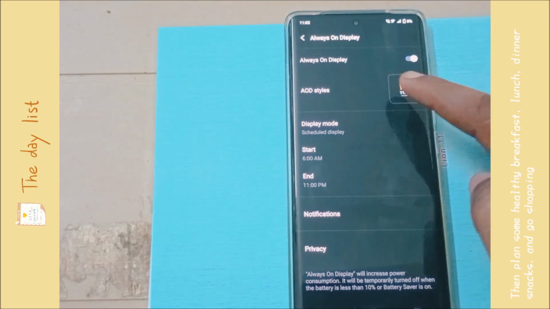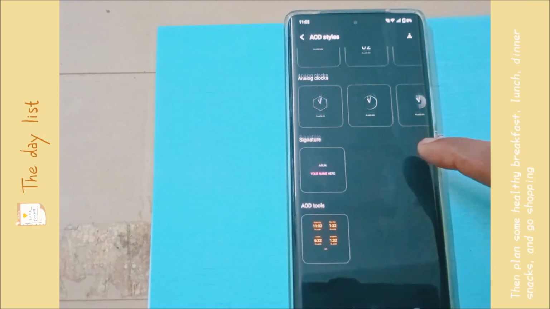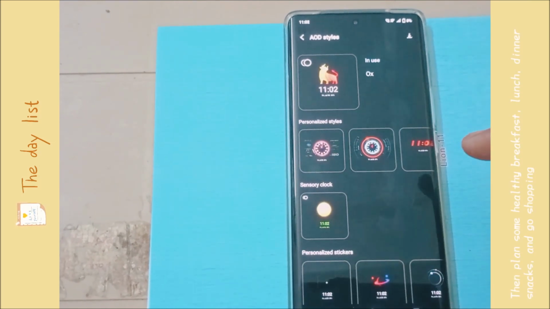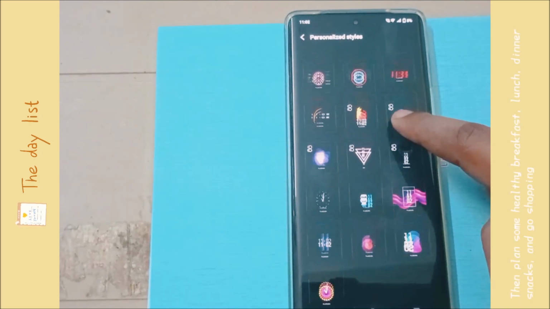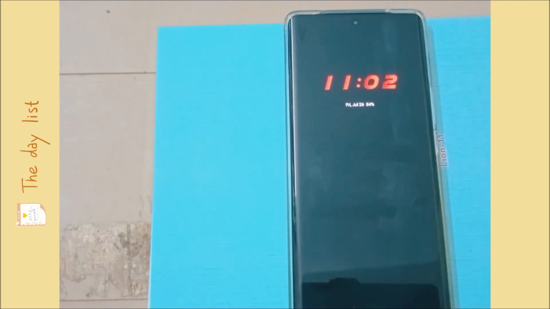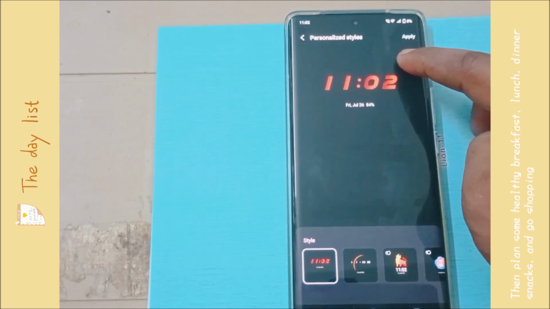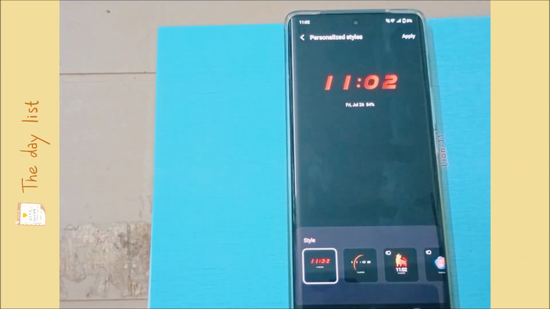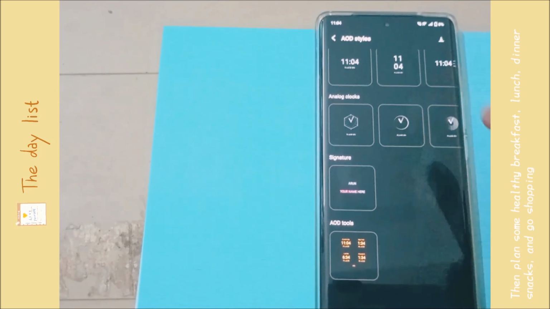And coming to the AOD styles, if you click on AOD styles, you can choose from the available AOD styles. See, if you scroll down, there are a lot of styles. You can click on view more, and out of which one of them you can pick. For example, if this one, just tap once on the screen so that you will get overall display without applying. Before applying, you can just check once how it is looking always on display. When you click on apply on the lock screen, it works.